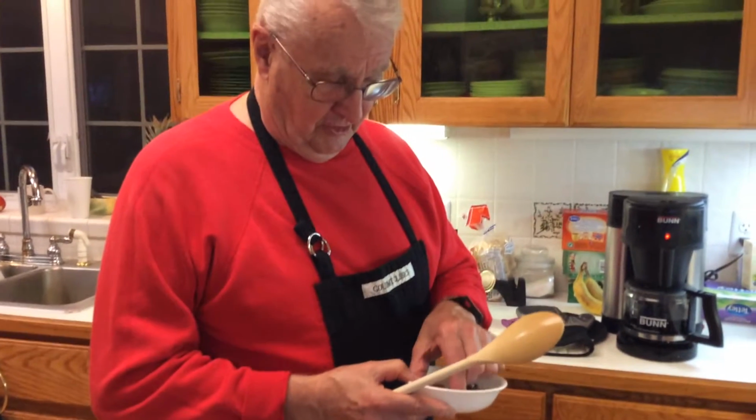Just got to clean up my mess now. They would not let me put the turkey heart in there, or the turkey gizzards, so I have to eat them myself. All right.